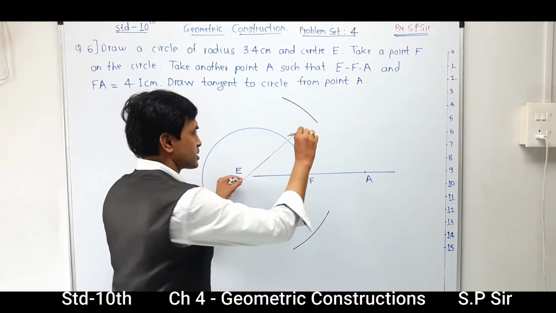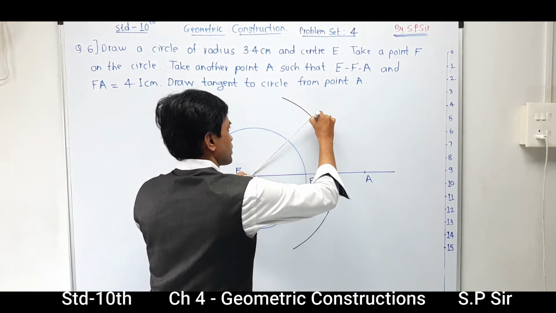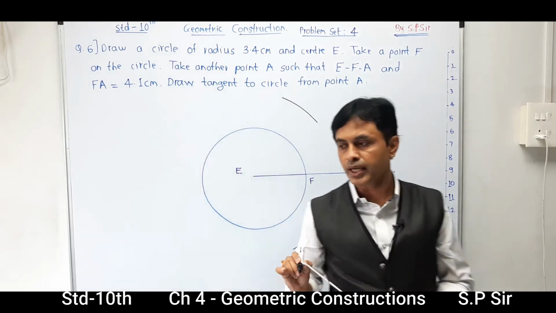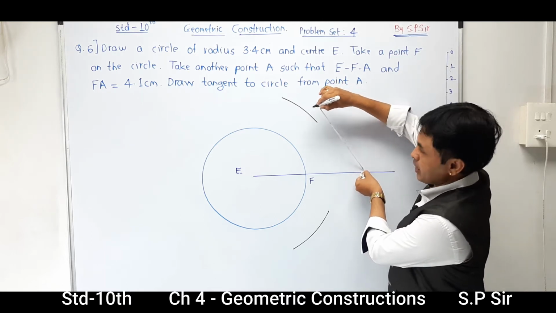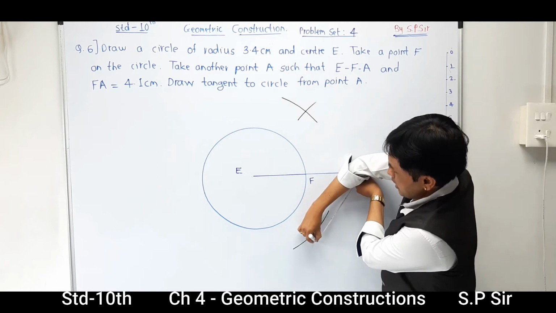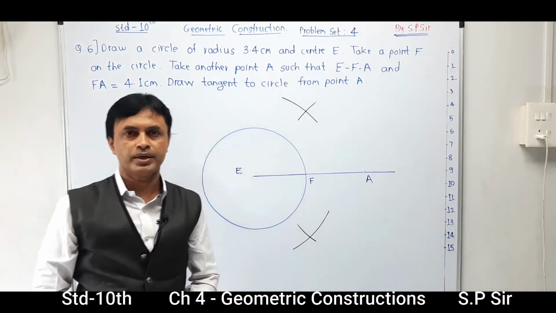Here, keeping the distance the same as what you kept over here, you have to make a second mark from point A. So we are going to take a mark from here, and I am going to make the first mark over here and the second mark over here, and in this way the marking is going to get completed.